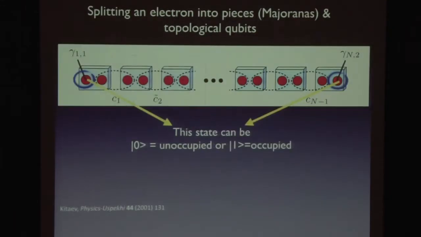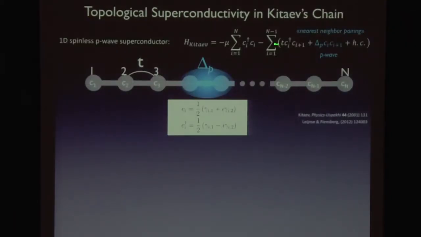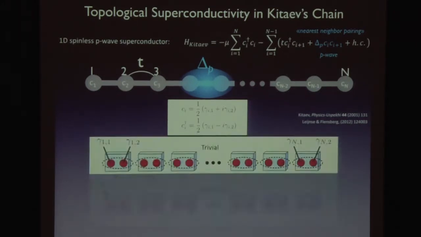But now let's go back to Kitaev, who gave us this recipe. What he requires is a one-dimensional system, like this chain of atoms. But what we require is to make electrons pair up such that they're in this p-wave channel. And the way you do this is if you somehow can make the electrons be spinless. So how do we do that?